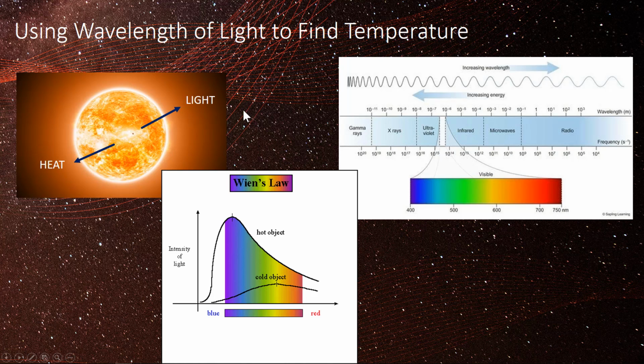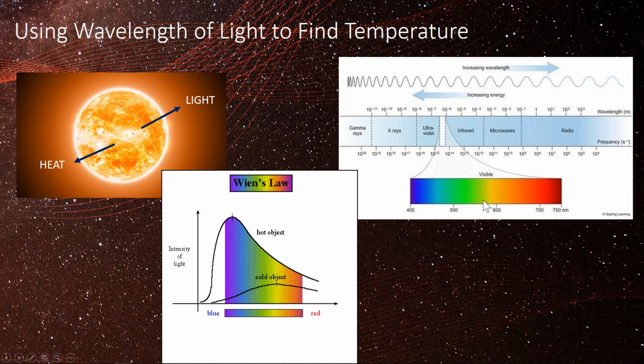The outside observables that we get from stars are light, so electromagnetic radiation, as well as heat, a type of the transfer of thermal energy. And from that light, we're able to determine information about the temperature of the star. If we think about all the possible colors of visible light that a star may emit, it also emits in other wavelengths, but just focusing on the visible, sometimes we see red stars, sometimes we see blue stars, or our sun is a yellow star.